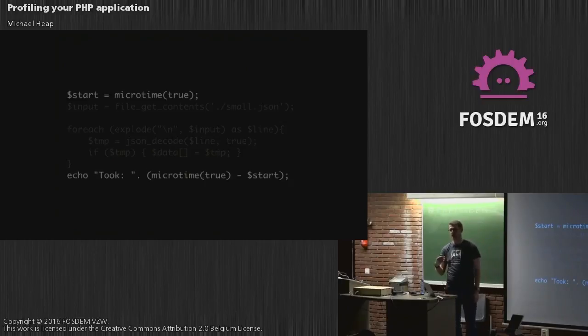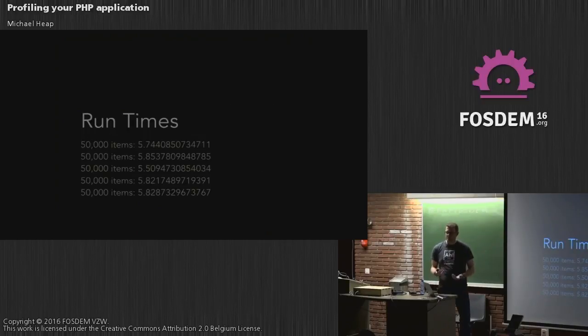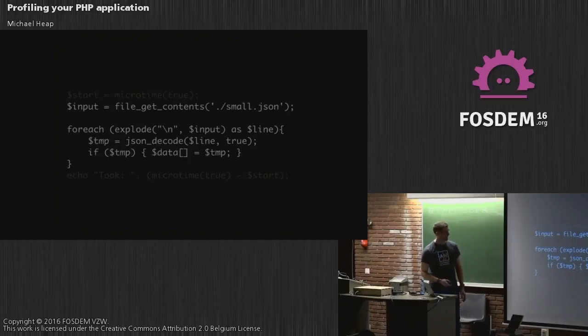And I thought, I wonder how long this is taking, so I'll just stick microtime before and after and work out the difference. It's pretty naive, but it gives me a decent indication of how this is performing. I was testing this with 50,000 items, and it took about 5.7 seconds on average just to load the data. I wasn't even applying the algorithm yet. 5.7 seconds, and I thought, it's not bad, it's not great. I wonder how we can improve it.